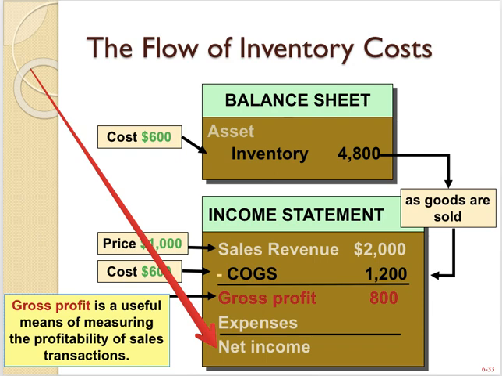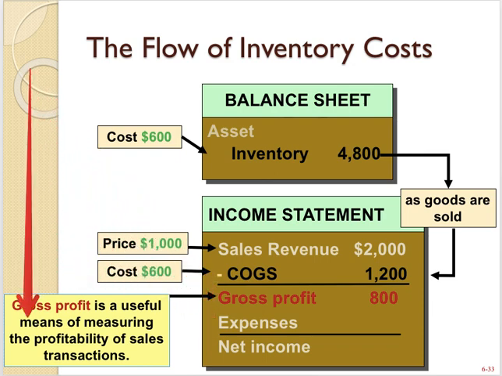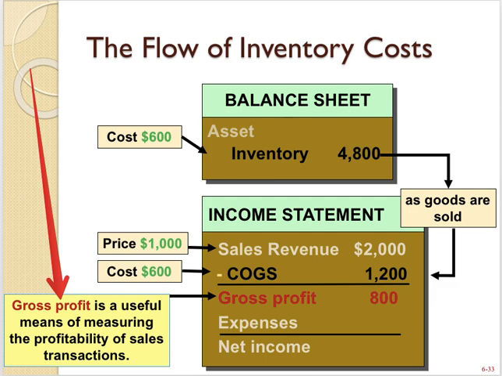So this gross profit, again, like I said, is a meaningful number. It tells us what was the profitability of the sales transactions. How much did they make just from the sale of the product, not counting in any of those other types of expenses. So that's useful information. But again, that number, the sales revenue, the cost of sales, and the gross profit, is going to change depending on the number of items that you sell, right? So if you sell more, obviously you're going to have more gross profit. If I sell 100 monitors instead of 2 monitors, obviously this number is going to be higher.